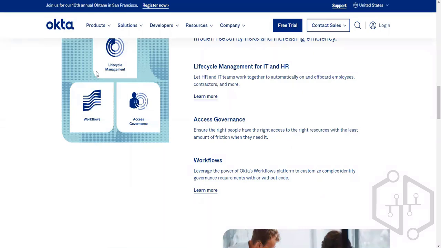Now we have to make sure that all your Okta related access is blocked, removed, or terminated. How can we make sure that all your access is removed properly? We can do that with the help of access governance.